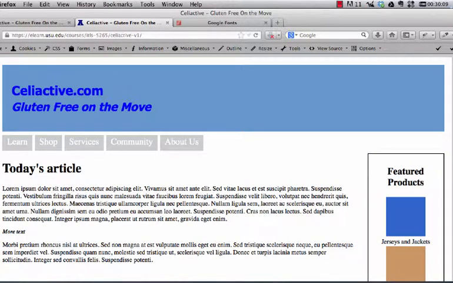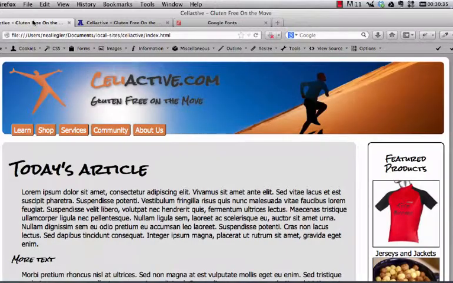Today I'm going to take some of the concepts from this week's reading and apply them to my example web project, which is celiactive.com, a site for gluten-free people who are fairly active. When last we took a look at this site, I had it set up in a very dull format, kind of like this, with just boxes and colors, basically. Nothing too fancy. So this week we're going to take it and try to spruce it up a little bit with some images and using some of the CSS techniques talked about in this week's readings.